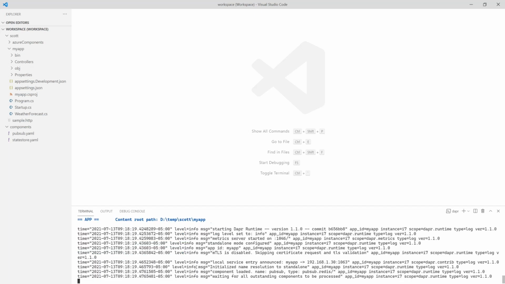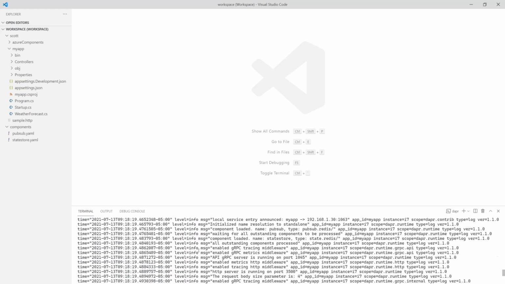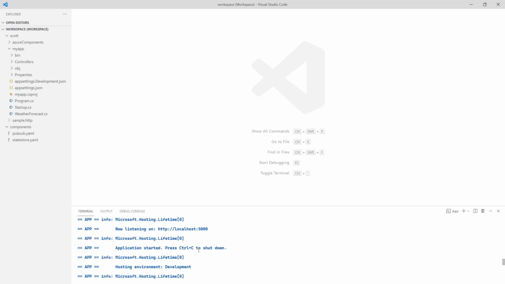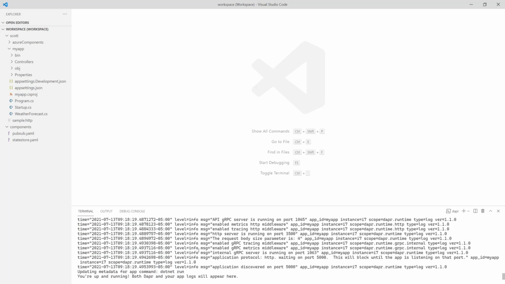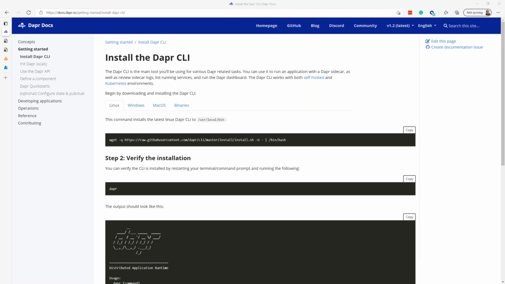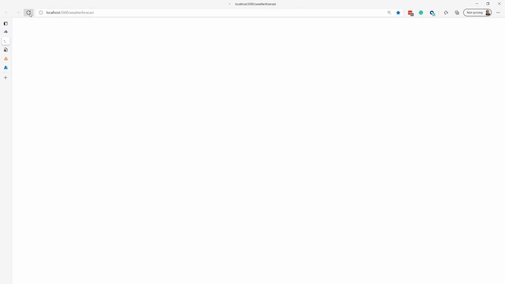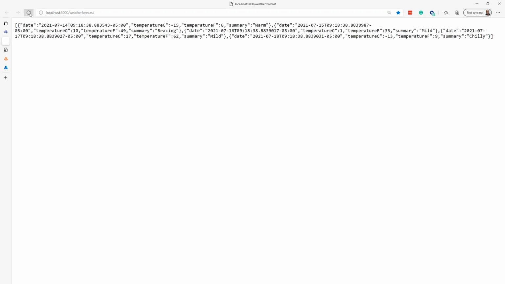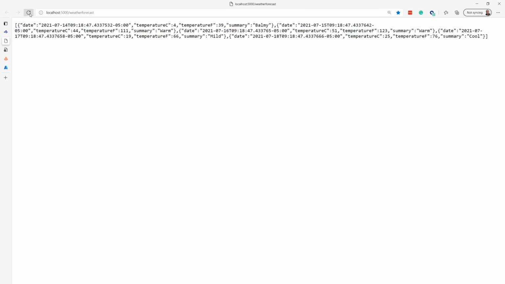What's really cool about this is my app starts up, as you can see down here at the bottom, and I get logging not only from my app, as you can see here at the top where it says app, but also down here I'm getting detailed logging from actual DAPR itself. If I jump back over to my web browser, this URL says localhost 5000, which is the port that you would normally access this website on. So if you already had an existing web service, all your existing clients will continue to work because the original URL is still exposed and accessible if you need to.